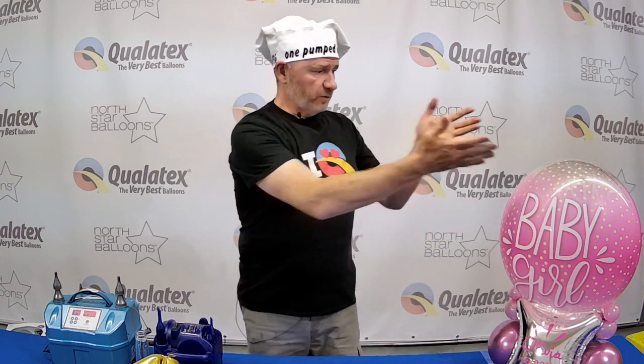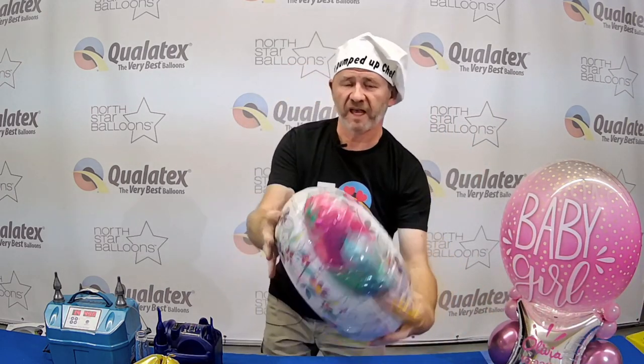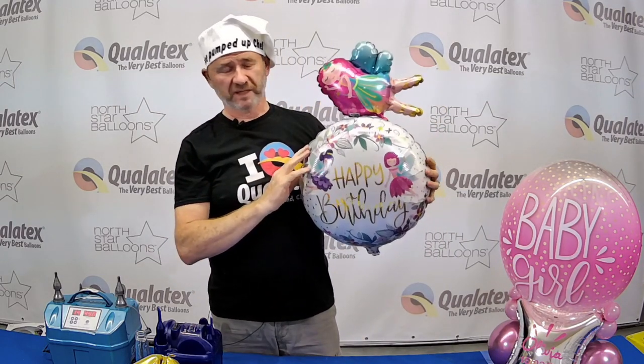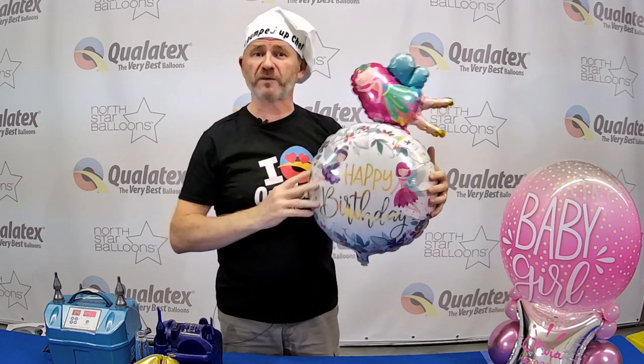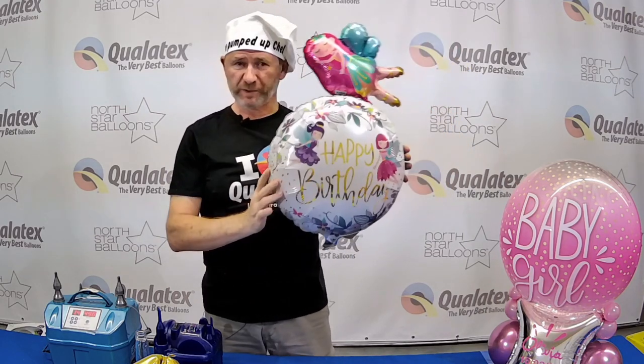As said, I could use any kind of bubble or any kind of foil balloon. I just happen to have a foil balloon here, even topped with the little shape. This is something that I have from a previous class, still properly inflated, and I will be using this one.